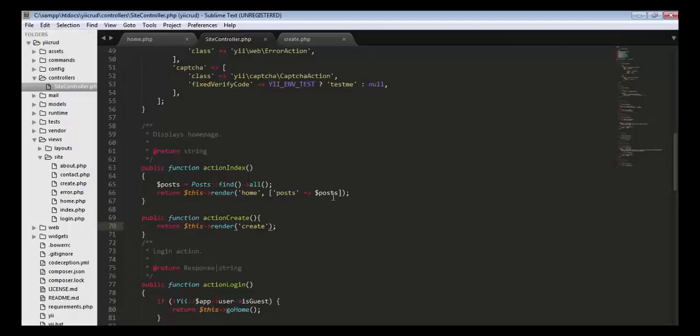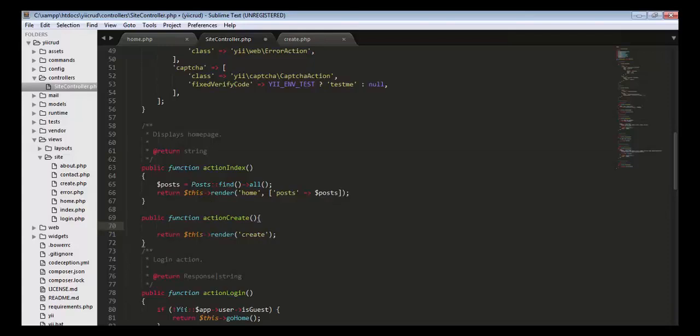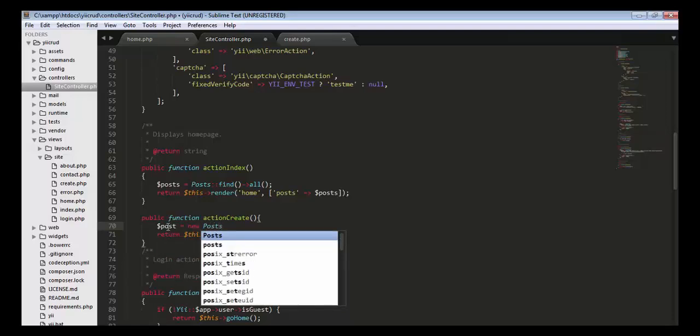Now let's come here, and we need to pass a model to this. We need to create our model, an object of our model, new posts.